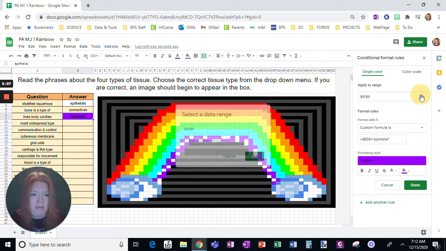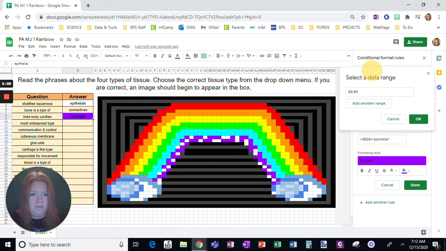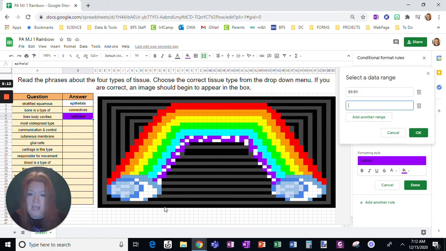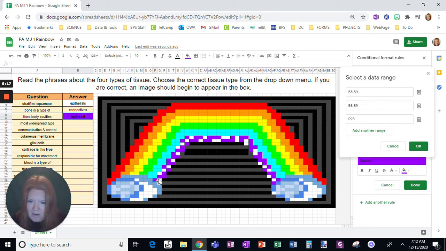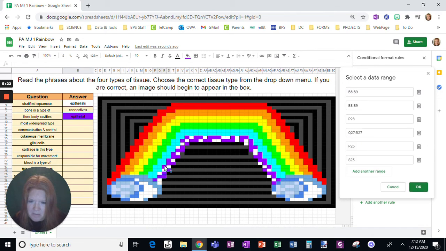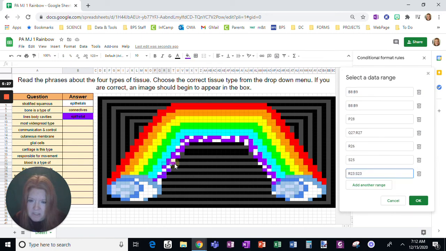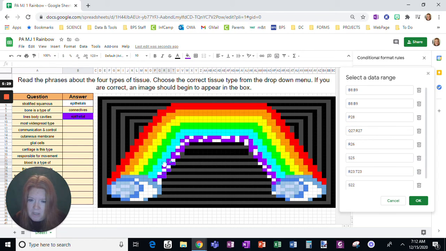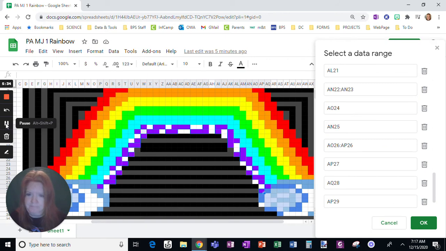Now I need to add a custom range, slide this out of the way, add another range, and press Control and go through and click all of the remaining purple boxes, okay? Because remember, based on the number of questions I only have enough questions to do 2 per color. All right, I'm going to pause as I click through the rest of those purple. Okay, as you can see, I just had to zoom in on the picture. It was a lot harder to click exactly versus clicking randomly, so that helps.